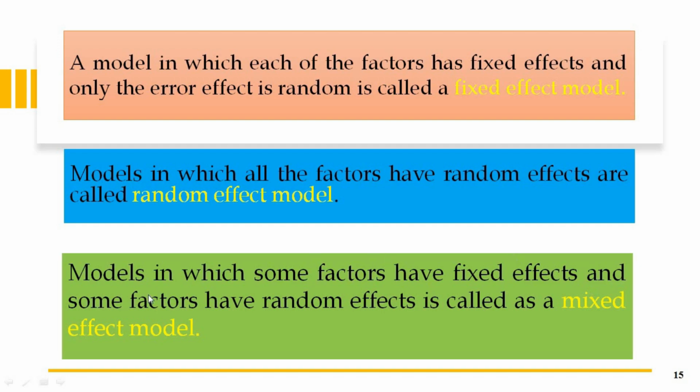So how can we explain the three models? A model in which each of the factors has fixed effects and only the error effect is random is called a fixed effect model. Models in which all the factors have random effects are called random effect models. Models in which some factors have fixed effects and some factors have random effects are called mixed effect models.